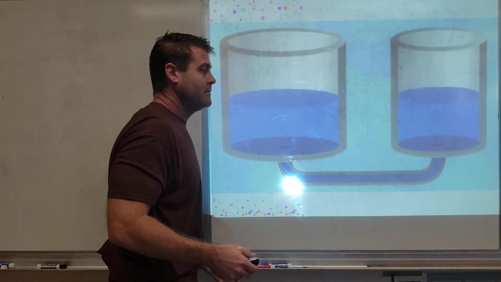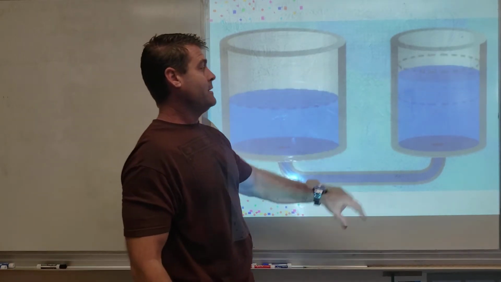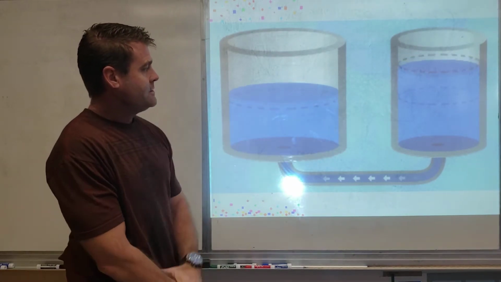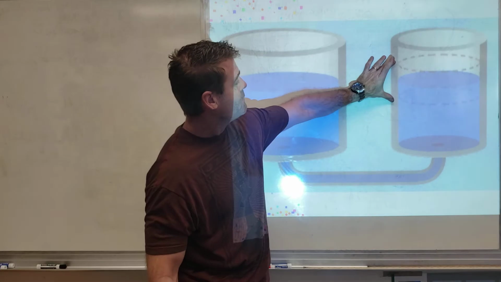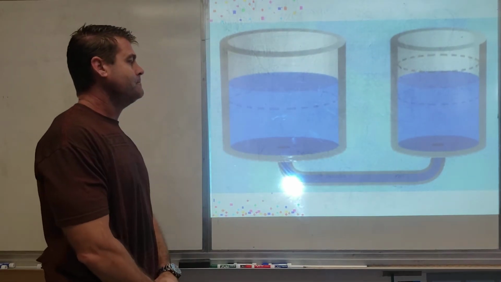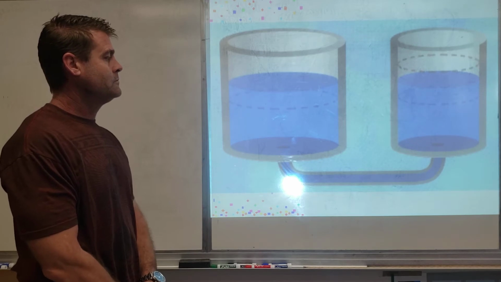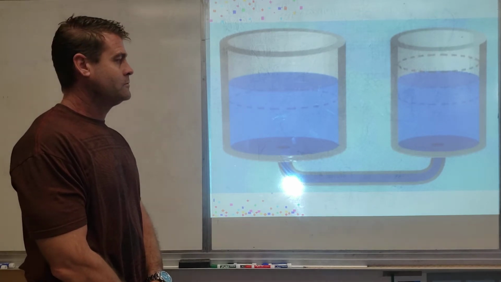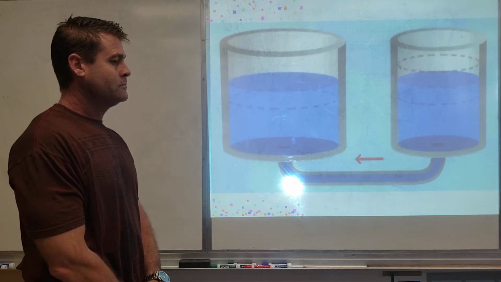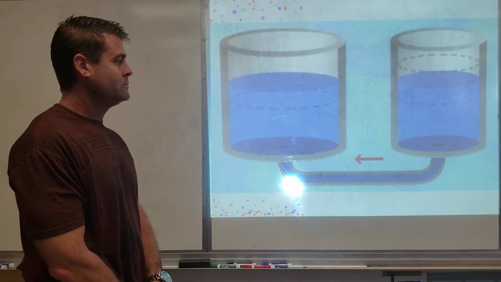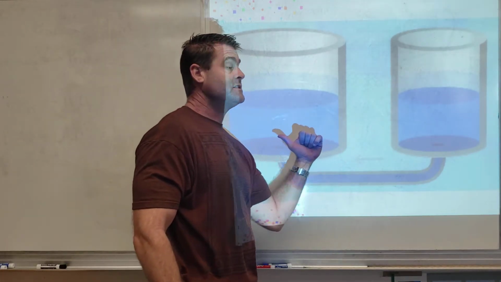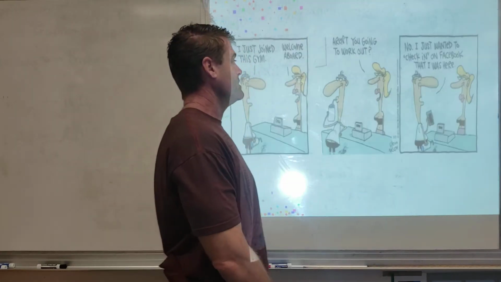And we could look at it when water is added to the tank on the right. Now think about it. What if we had it on that side, on the product side? Wouldn't you expect the same thing, just in reverse? The water level goes up on the left and down on the right. That was the change, but it results in less of a change. This is similar to adding more products to a reversible chemical system. They react together to form more reactants. We say the equilibrium has shifted to the left because the reverse reaction is favored until a new equilibrium is reached. So we say shift to the left, reverse reaction is favored. When we say shift to the right, the forward reaction is favored.